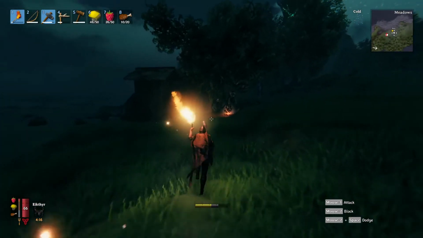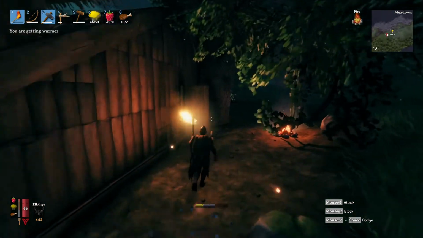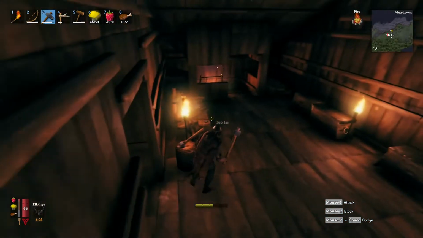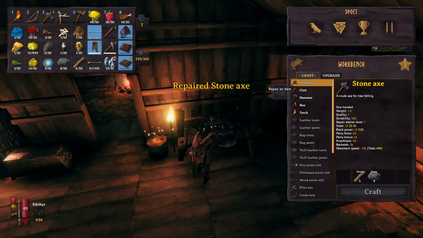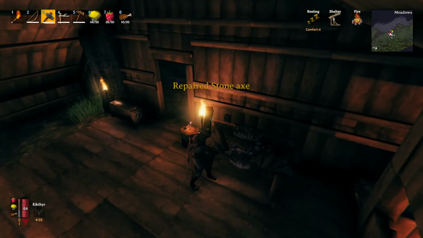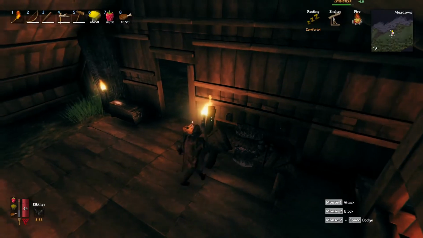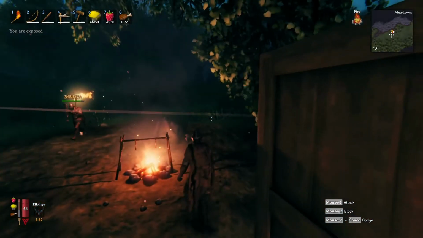Just as my torch is about to run out. Yeah, mine's also just about done. And the grating following you, Rena. Straight into me. Okay, I've fixed all my things. Have you still got company behind you? No, I'm clear. Okay, cool. So we're good.